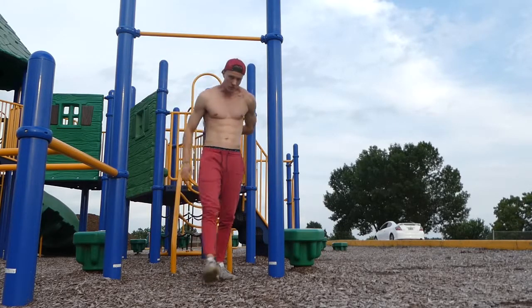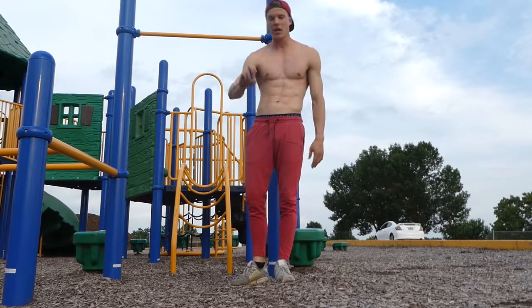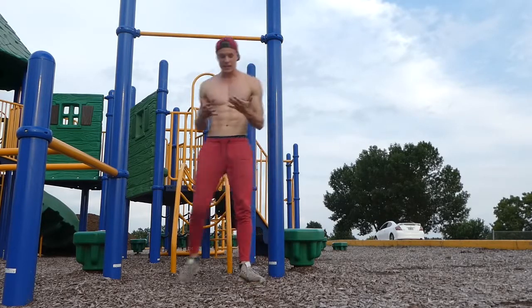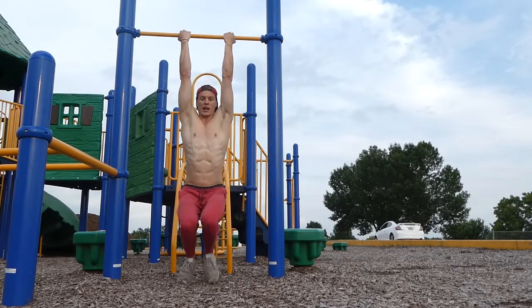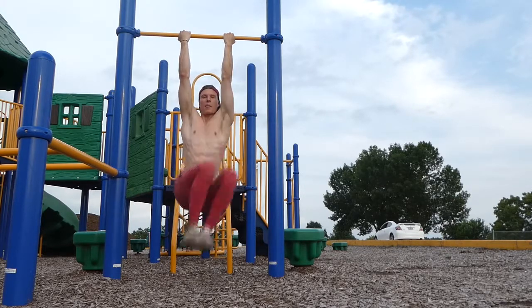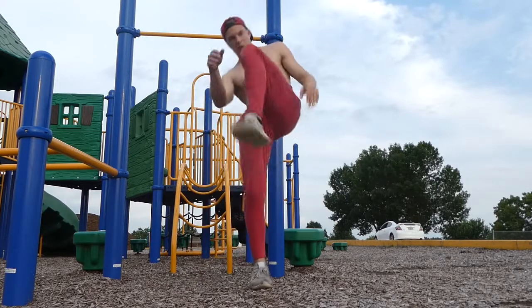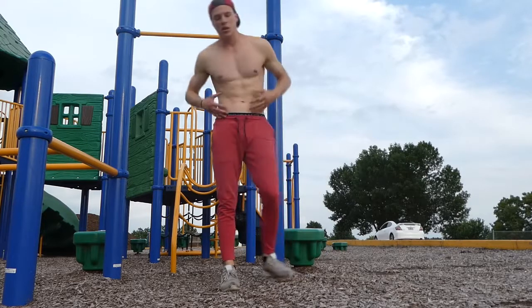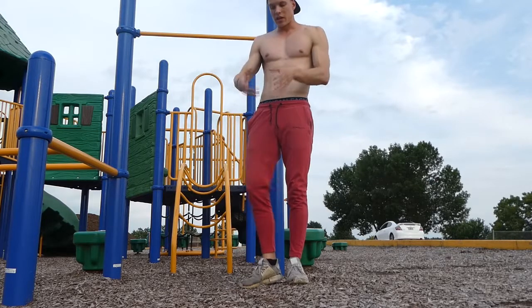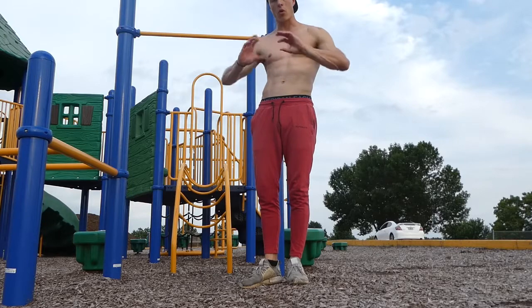Now, an important thing to remember is I'm not just bringing my knees up, I'm actually leaning back a little bit and rocking. As you guys can see, when I pick up my legs, I'm actually rocking back, getting my butt up. You guys want to be able to see your butt. If I was standing in front of you watching you do this, show your ass. That's what you want out of this movement. You want to really roll that together like this. That movement isn't just up, down, it's up, roll, down, up, roll, down.